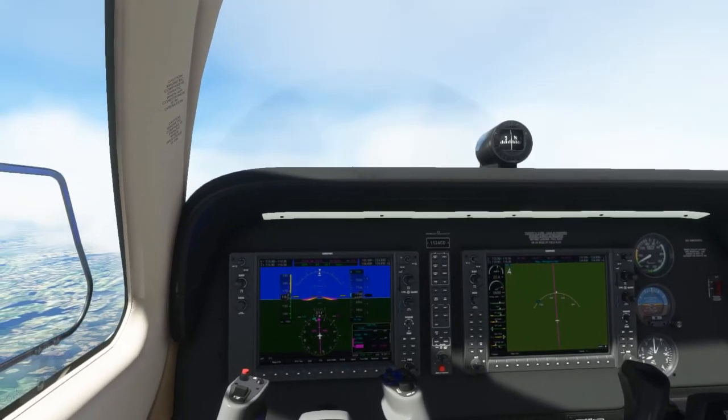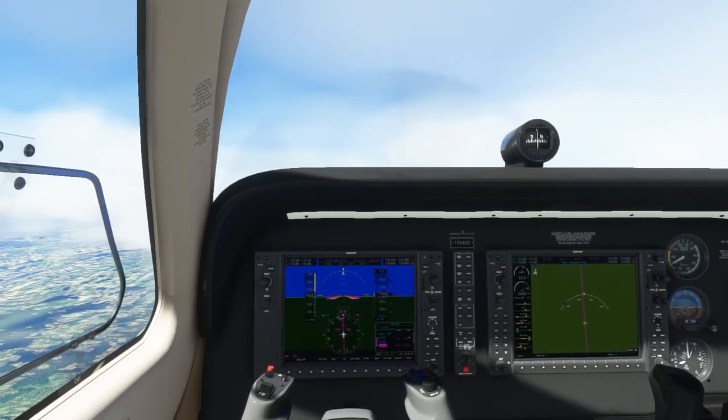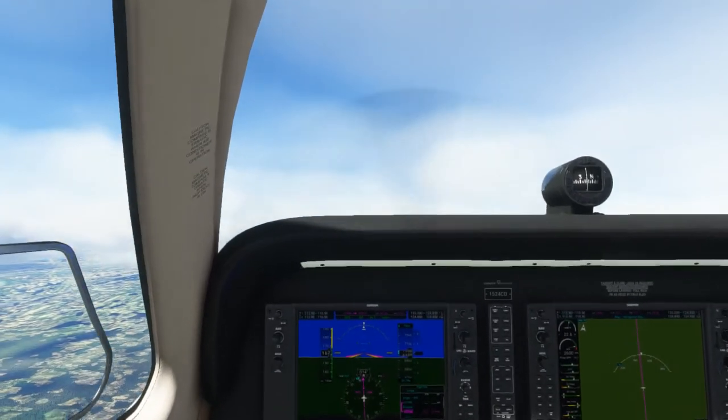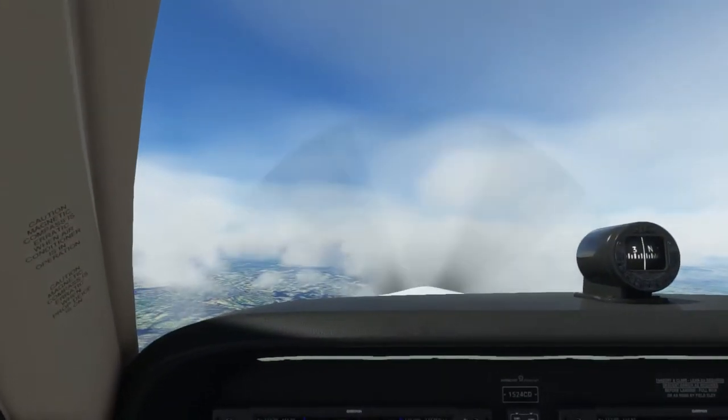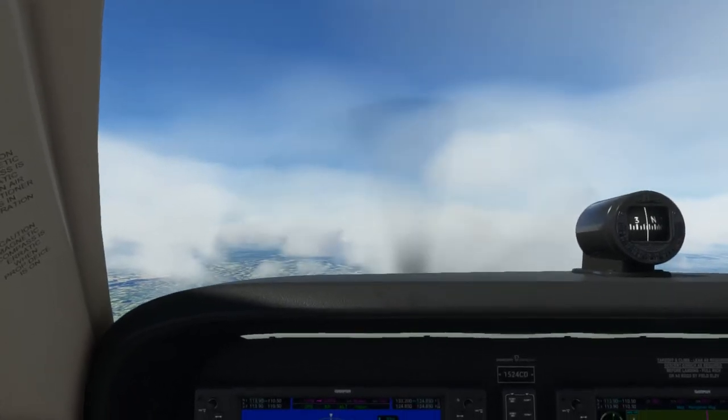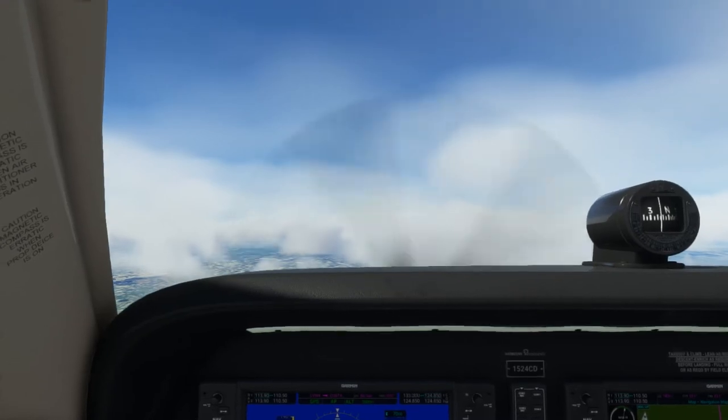No, I get it. It's actually super useful for flying VFR. Look at this little chunky cloud straight ahead of me. It looks like it's below us, actually. We might be going right through that. Yeah, I just figured I was going to descend. What should we descend to when we get there?